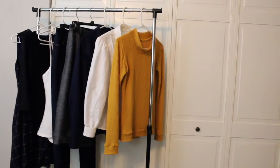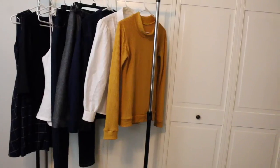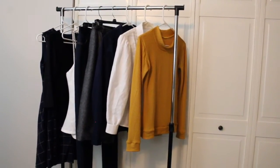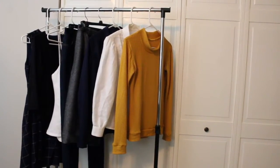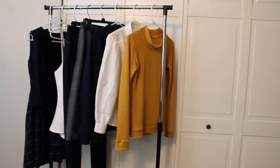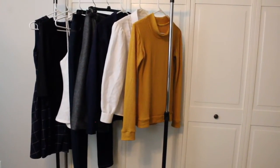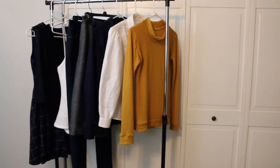I think there's a few options. Either I could phone a friend, I could have somebody come over for the last Sunday, September 30th, which will be the last day of the month. I could have a friend come over and help me just whip stuff together for the last day. I don't really love this idea because it's not me making the whole thing at that point. And also it would be kind of hard for me to organize and have things ready. It's not just, here, go make this. It would be a bit more involved than that. So I might not actually be saving as much time as I think I would.